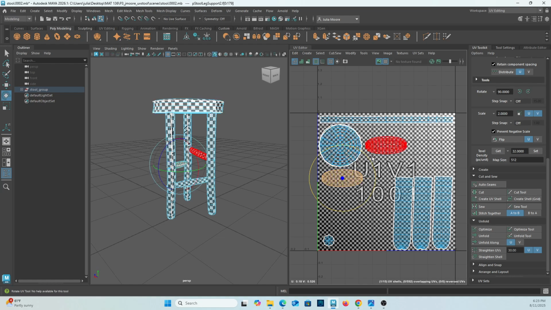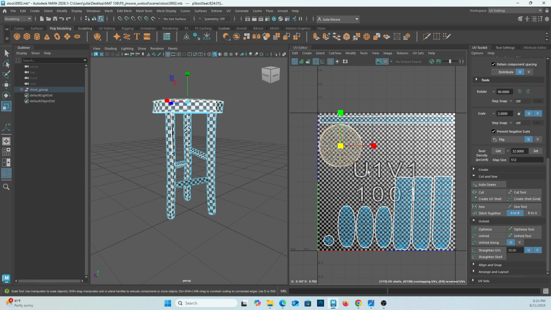It's always best to try to utilize as much space as you can. So I'm going to turn this, I'm going to bring it down here. But remember, you don't want your UV maps to be overlapping each other unless you want them to share the exact same texture, which for this case can be for the top and the bottom of the stool top. Let's rotate all of these. Bring that down. The rivets, I'm okay with them all just staying identical to each other.